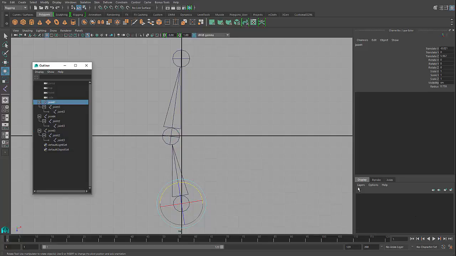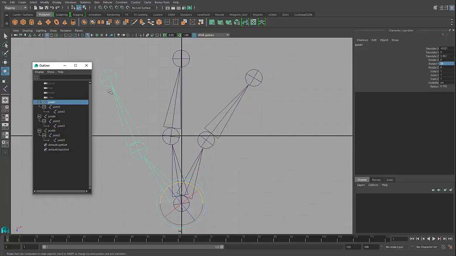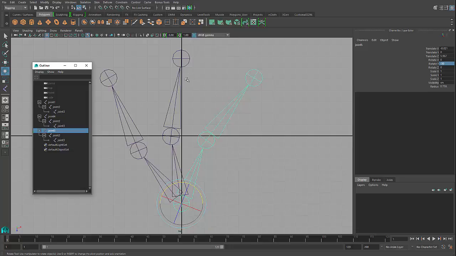So in each one, I'd like you to go and select it, and let's decide which of these is going to be the IK, which is going to be the FK, and which is going to be the middle skeleton that adheres to both. What I'd like to do in this case, just for organization's sake, is choose the uppermost joint structure in the outliner and make it the leftmost corresponding joint system here. So all I'm doing is slightly rotating. In fact, we can make them all consistent. 30 degrees, I'll round up. And then this joint system, I will make it -30, and it should be equidistant from the middle. So I've got this joint 1, and I've got joint 5 on opposite ends of the joint 4.